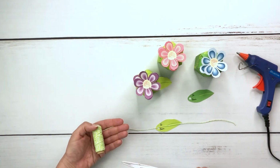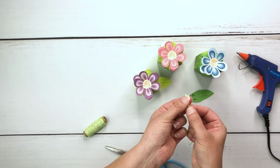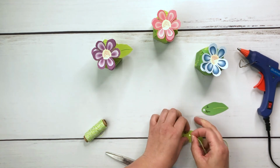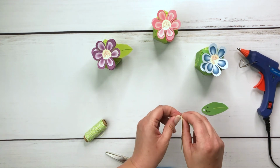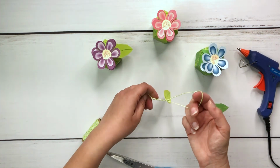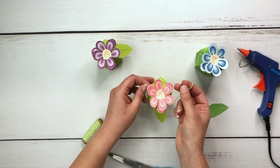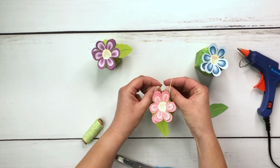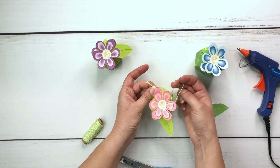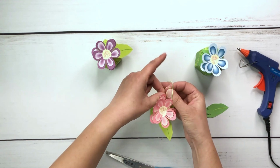And I cut extra, make it longer than I need to. Put the ends together so that you have a loop. Now I fold over the ends to get them through that little hole, just to make them a lot easier. And then wrap it around the base of the flower. See? So we've got the open loop here and the ends there, and you're going to push them through.